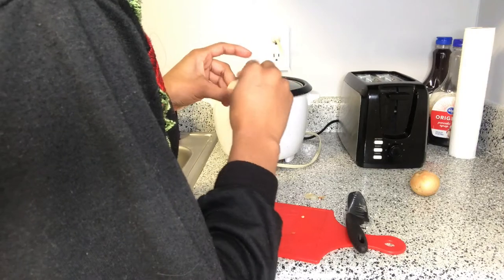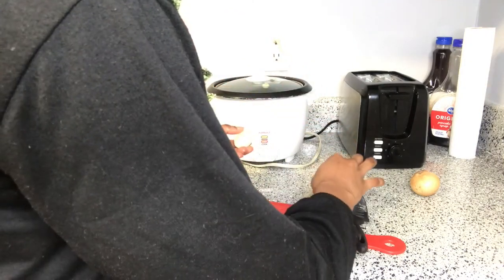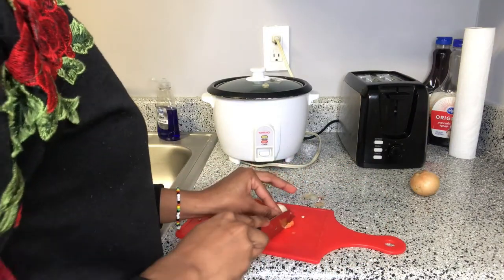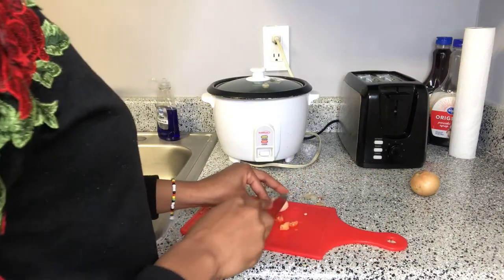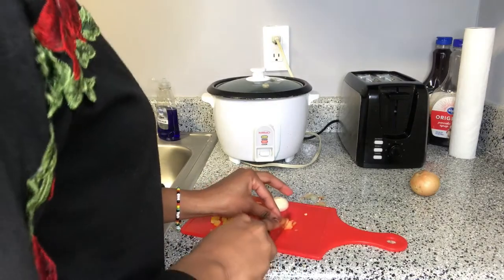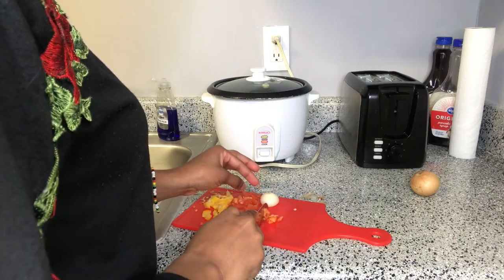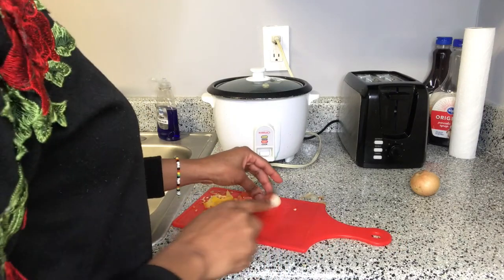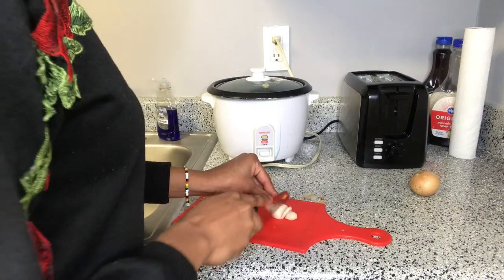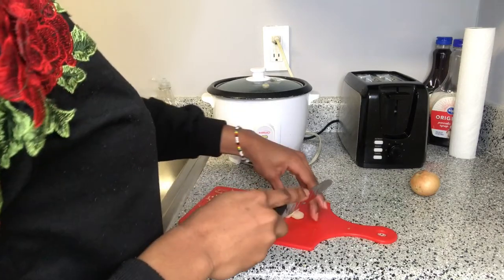I think I cooked it in the summertime but hadn't cooked it since. I was really excited because I had one of my friends bring some mackerel for me from Jamaica — where I'm at, I can barely get any Jamaican type food. So I got like three tins of mackerel and I was just so excited. I decided I would show you guys how I made it because I made it all bougie and everything.